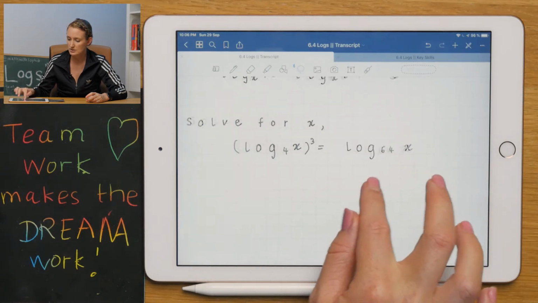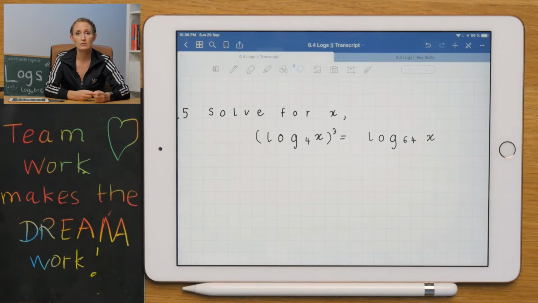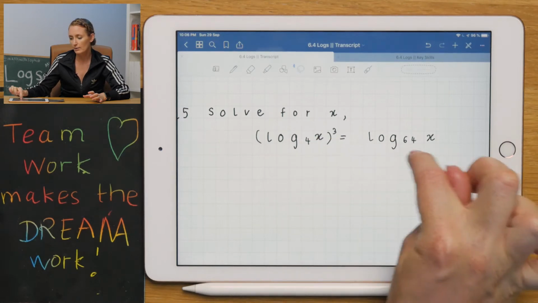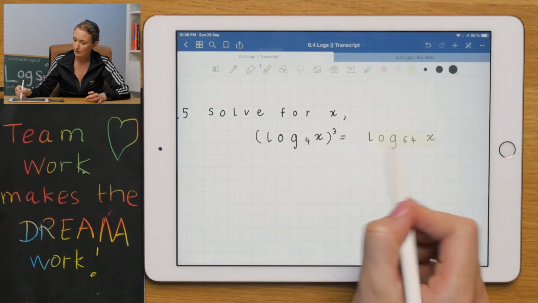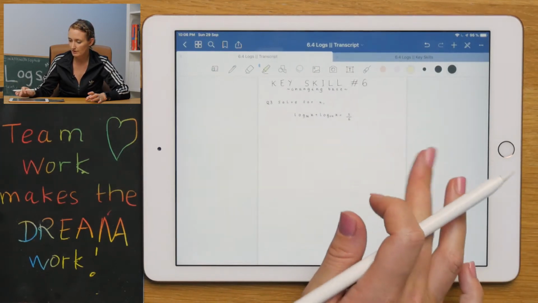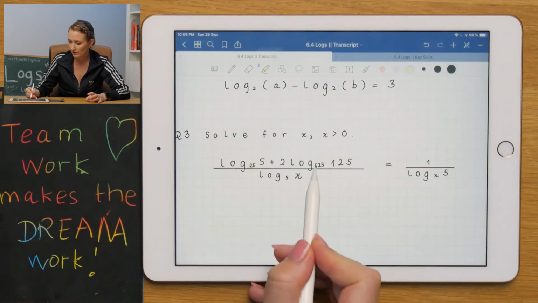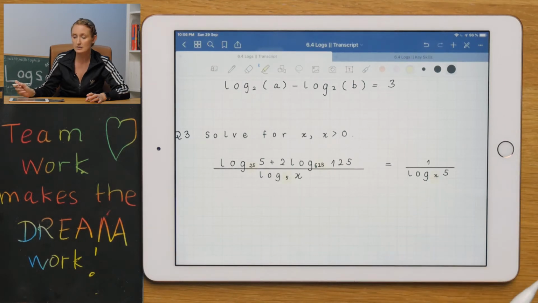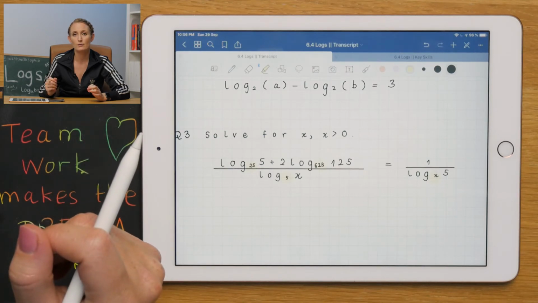We're going to have something like this. You see, I've got a log base 4 over here and a log base 64 over there. That's no good. We're going to pick one base for all of them. Here I would pick all of them to be 4. So I would need to change this one over here. There are some super complicated questions where, for example, like here, if we scroll forward, you've got log 25 here, 625, 5, and x. You do not want that. You want to pick one log base for all of those. I would go with 5 in that question. So the ones that aren't already in base 5 will need to be changed.